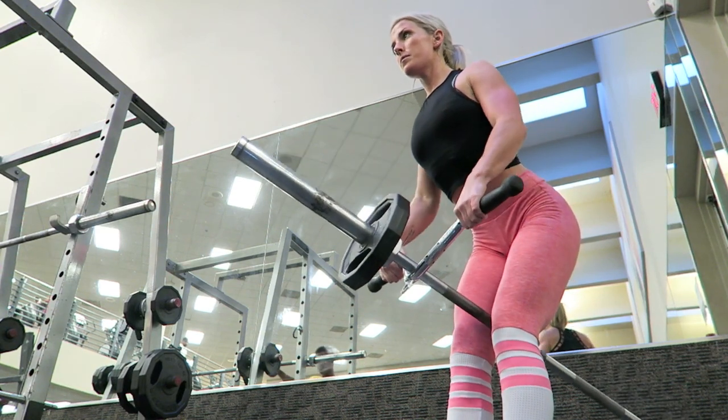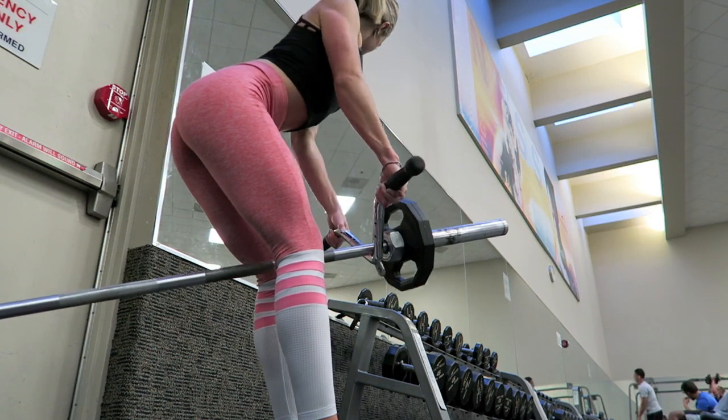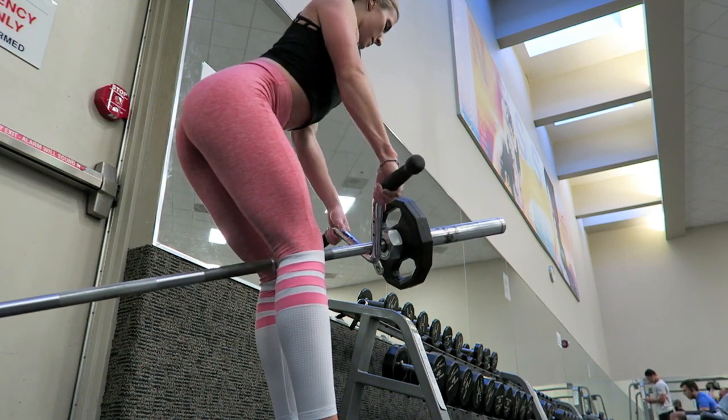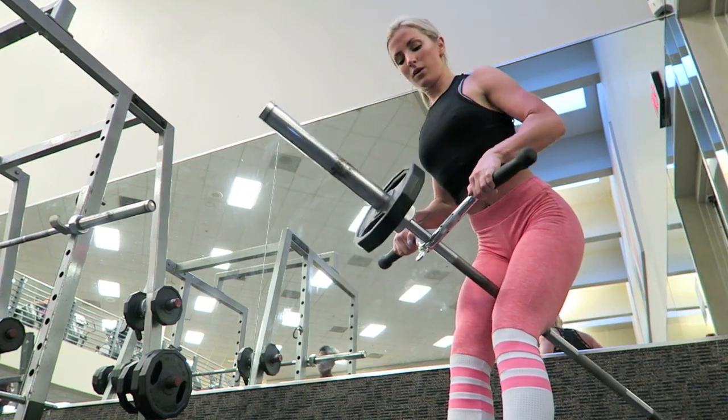Then I moved on to these T-bar rows. I've never used this attachment before for this, but I actually really enjoy the range of motion that it gave me. I was able to really get in there deep and really feel the burn while I was doing this. That's definitely an attachment I recommend using.